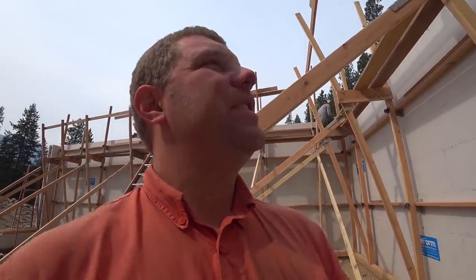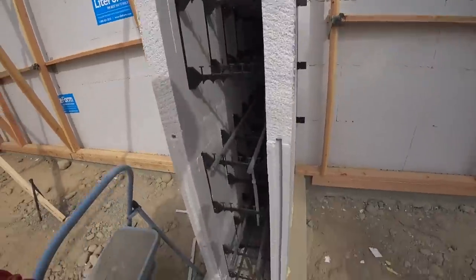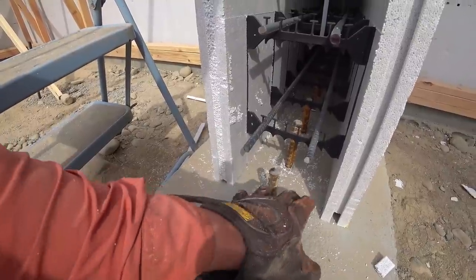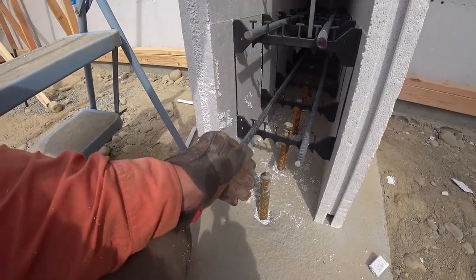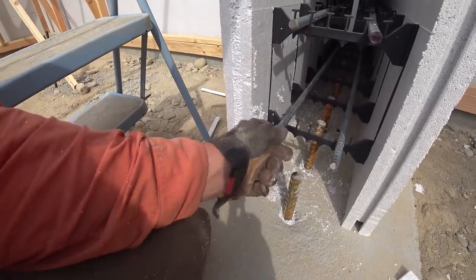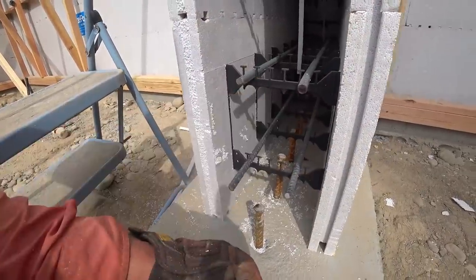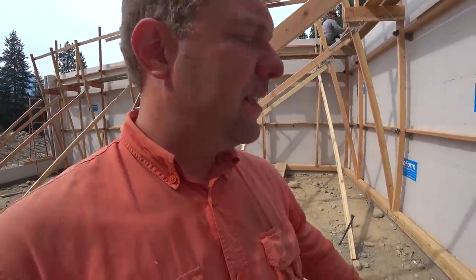The only major issue is that I had originally planned on extending this buttress 4 inches so that we could capitalize on this final rebar dowel. So I'm having to notch out the wood that we'll be putting here for this rebar dowel. And then I think we can just push these corner rebar in slightly to be nearly flush with the end of this wall. So that'll work pretty good. A little bit more work than I anticipated. I guess a lot more planning would have been good for this buttress situation, but I've never built one before. So we'll get to work on building the end cap for that.